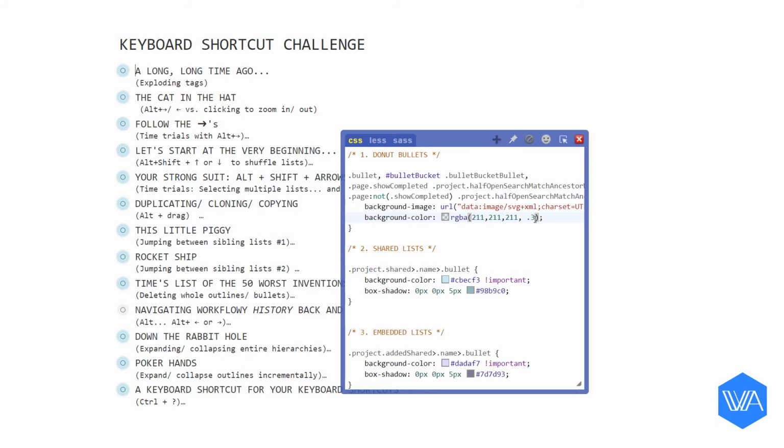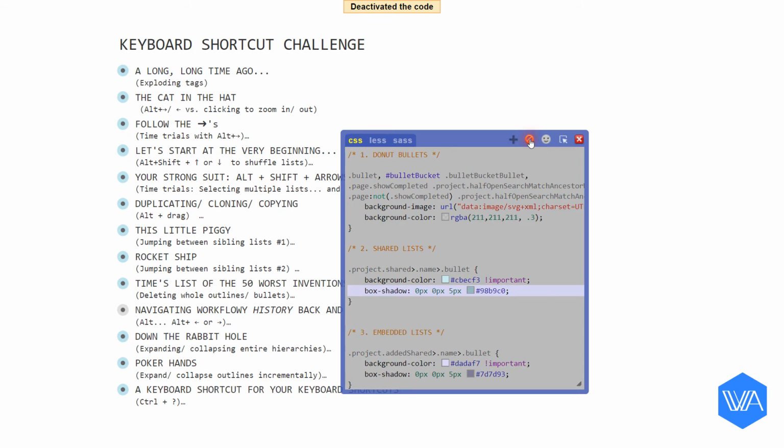All you do is give your bullet a box shadow in the code, which is already done, and make the shadow color slightly darker than the bullet background itself. You can either delete this box shadow code right here, or you can change up the color a bit. Let's turn our style off, and you'll see the default color. Let's turn it back on again.